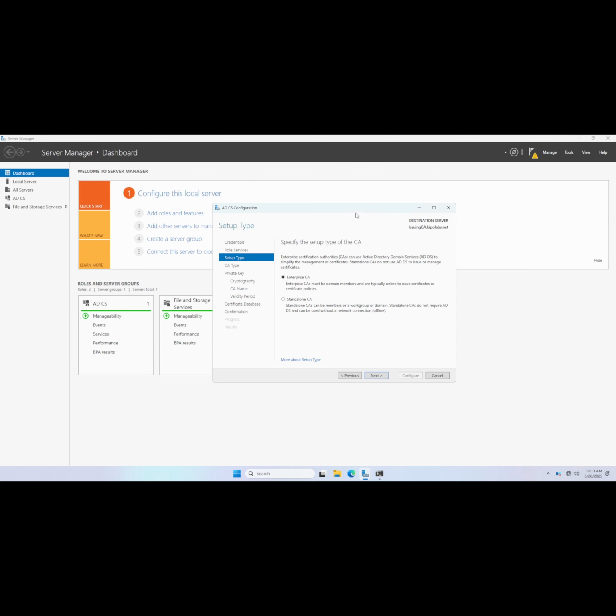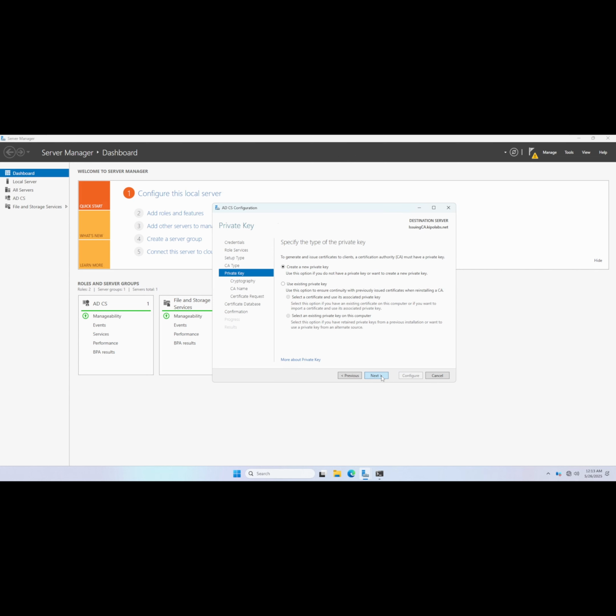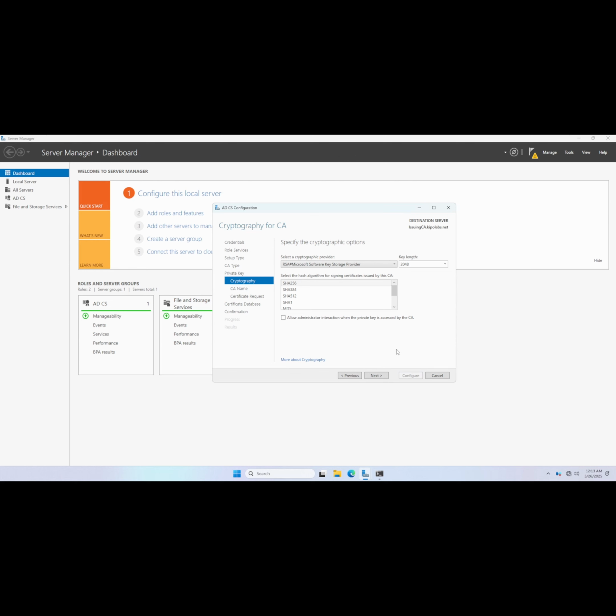However, this is joined to our domain, so we have the option to select an enterprise CA. So this is what we need. So I'm going to click next, and then this is going to be a sub CA. I'm going to click next, and then we want it to create its own private key.